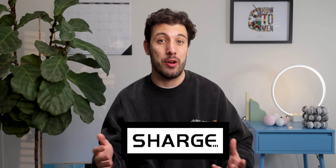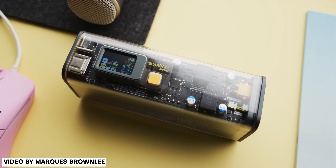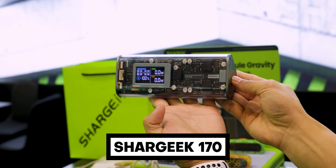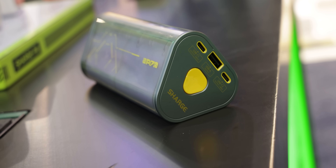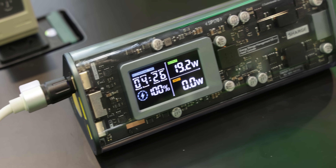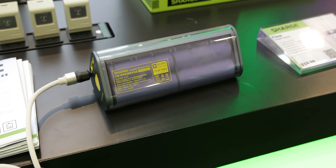If you're into transparent tech, you may have heard of Sharge. They make transparent battery banks that have been featured on MKBHD and other popular tech channels. At CES this year, they showed off their next version, the Shargeek 170. It's still transparent and has a mini screen to tell you all the charging and battery stats, but what's new is that it's shaped like a prism instead of a rectangular prism like the last version. They got inspired by Pink Floyd's legendary album Dark Side of the Moon, and it charges much faster both ways — output now goes up to 170 watts while input is 140 watts. So if this thing dies, you can apparently juice it up in just 40 minutes, which is pretty insane because it comes packed with 24,000 mAh. That is a bit less juice than the last version, but it's still more than enough. And lastly, it's now IP4 water resistant, so if water splashes on it, it should survive.